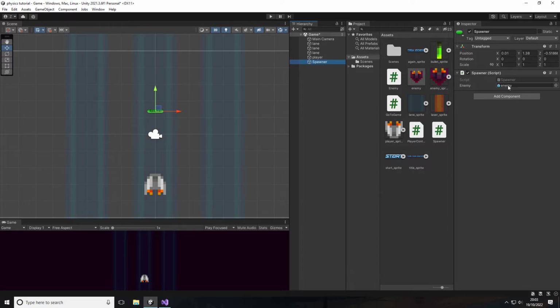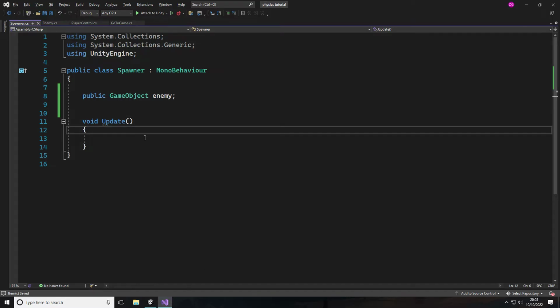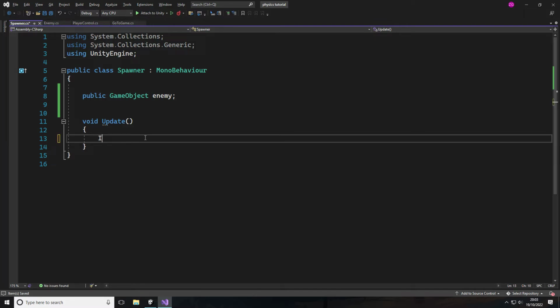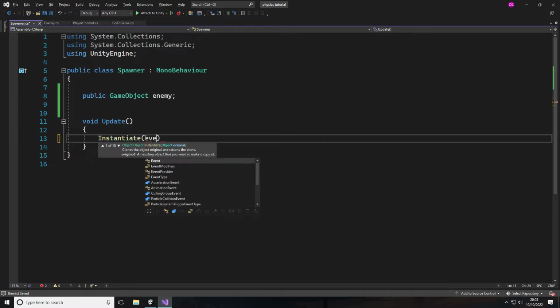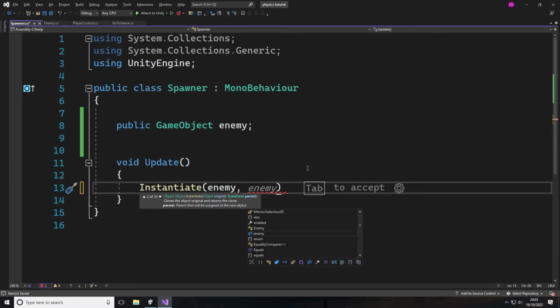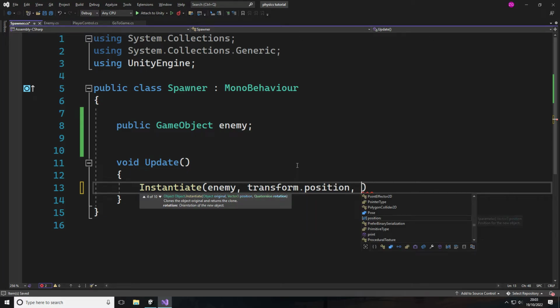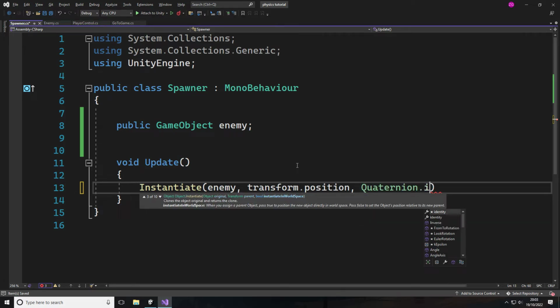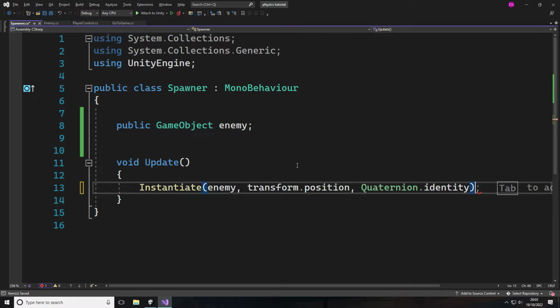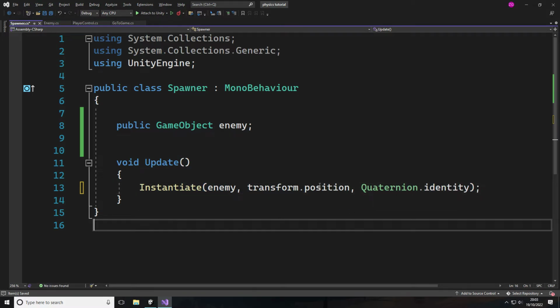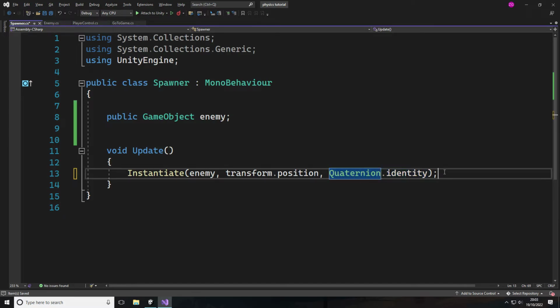Okay, so now we have access to our prefab. We can try to instantiate it. An easy way of doing it, we have a script for that: Instantiate enemy. This function takes a transform position, so basically we will instantiate our object at a certain position. It will also ask for rotation, and I'll just give it the default rotation, which in script is written as Quaternion.identity.